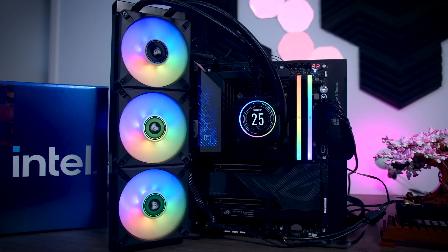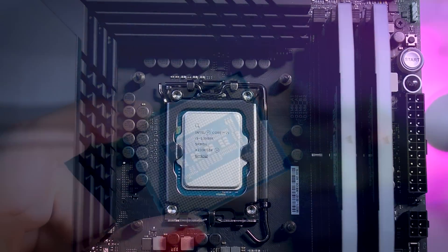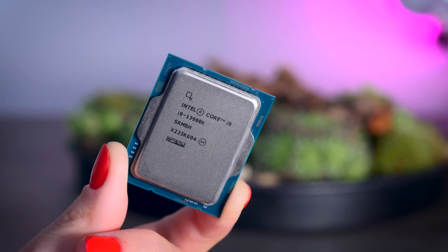The ASUS board maintains higher boost speeds for longer than the rated 250 watts, and the chip can run over 300 watts by default, which makes cooling a significant concern. Even with a top-tier H150i Elite all-in-one cooler it was barely managing those 300 watts, so a beefy 280mm or 360mm AIO is a minimum requirement. That said, while gaming the CPU uses far less power and the average CPU temperature in gaming benchmarks was only around 50 degrees Celsius.